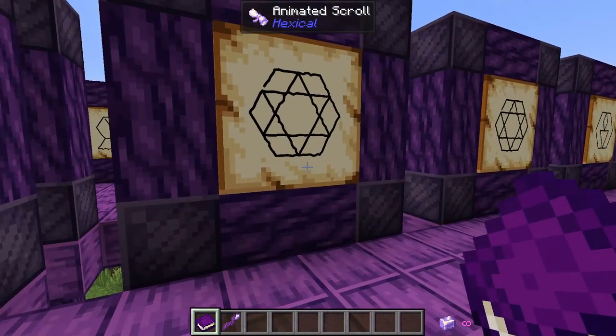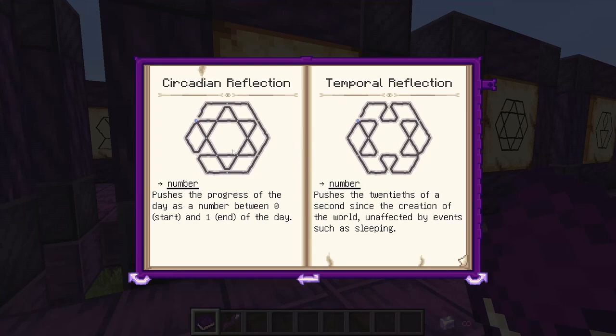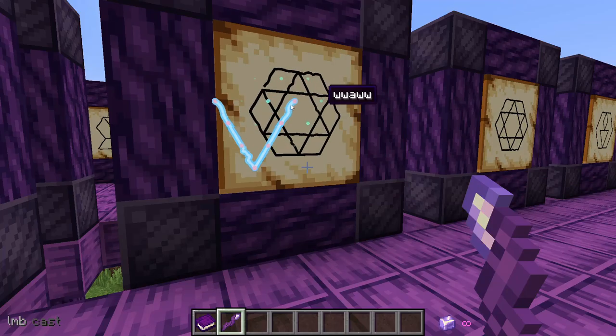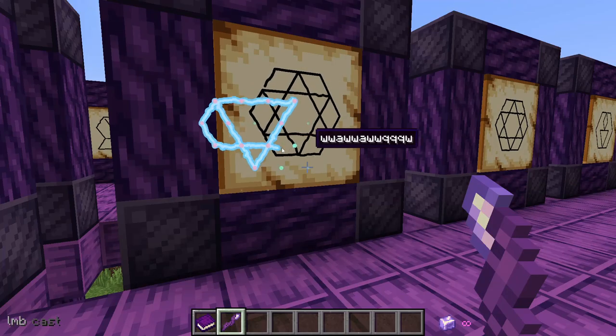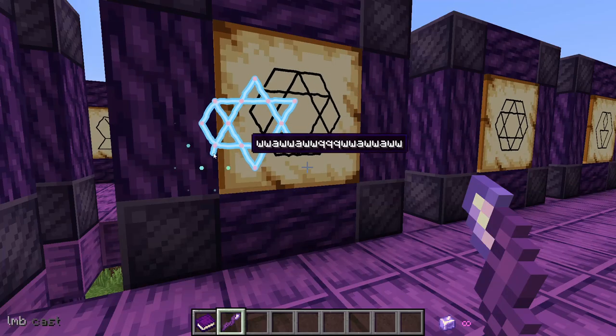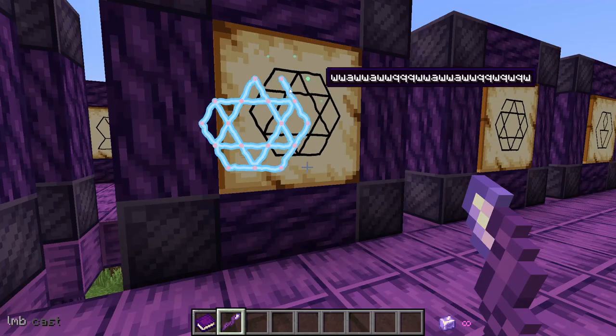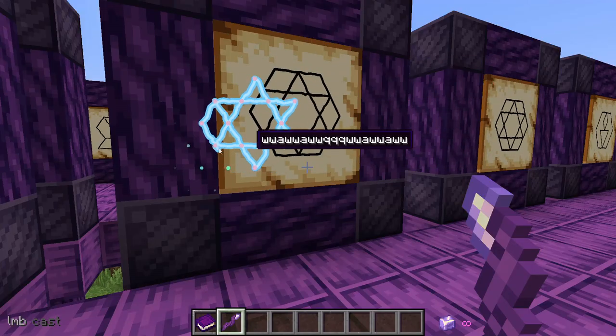I don't really know. Now, these next two basically will tell you how far the day has progressed and also how many 20ths of a second it's been since the world was created, which I think is just how long it's been running. So if I do it like so, and then I draw it like this, you can see I messed up.